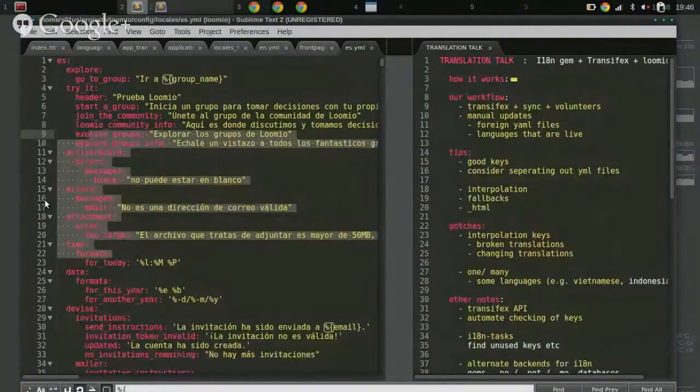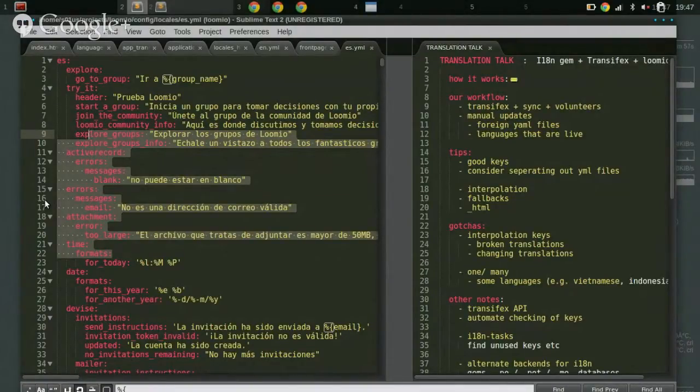Right to left is one problem. Another problem in a similar vein is different grammar. So is it, I've forgotten, like verb, noun, object, or noun, verb, object, or some combination. And then how do you do that with translation? Because especially when interpolation comes in, like "Mix invited you to join Rails Girls" might in Japanese come out as "Rails Girls, Mix invited you." So interpolating can get complicated, especially when you're putting in dates. It gets a bit weird.